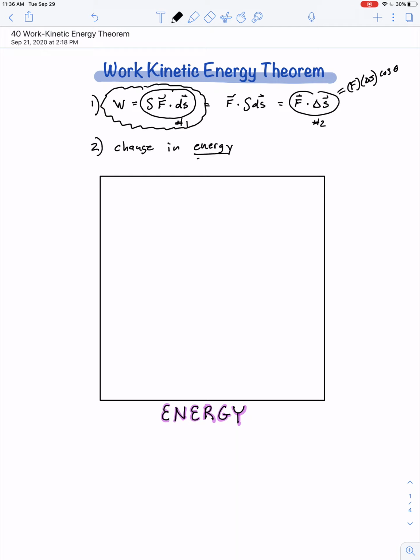Well, that doesn't really help if we haven't properly defined what energy is. So energy is a quantity that's conserved in our world. Certainly you've heard of the law of conservation of energy. Energy is measured in joules, and energy can appear in many different forms. So think of this box that I've drawn here as all the different forms of energy. We're going to divide that in two. We're going to say there's basically two main categories of energy.